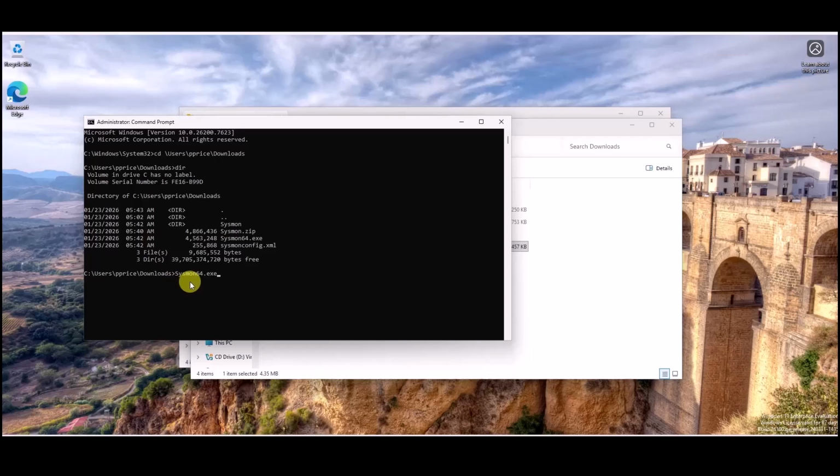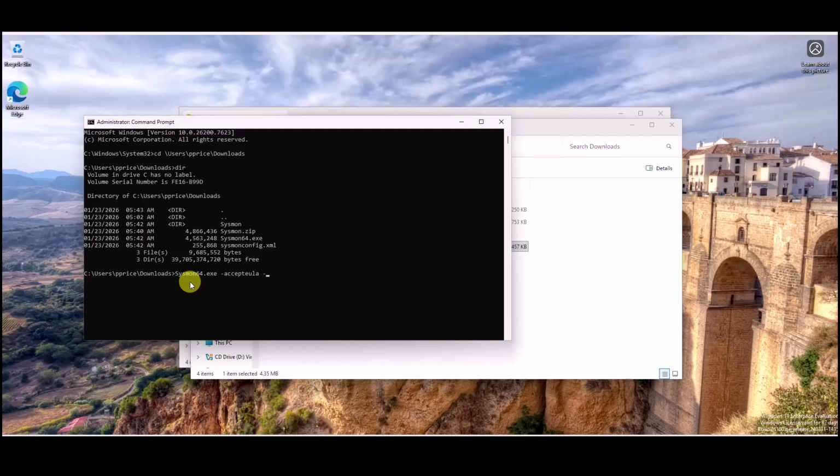So to install Sysmon, we're just going to type Sysmon64.exe. I'm going to run a dash accept end user license agreement, or a EULA. And this will just prevent us from having to manually select OK when that EULA pops up when you're trying to install it.